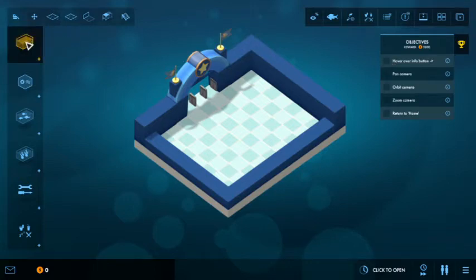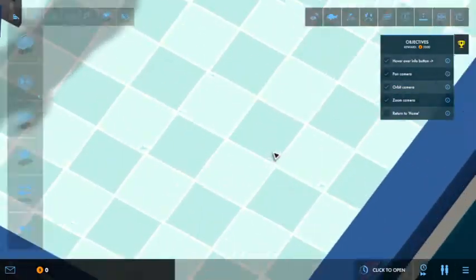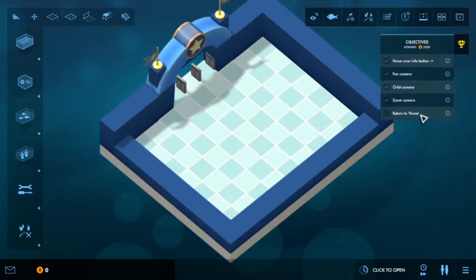Hover over any information button. Alright. Pan camera. Whoa. There we go. Return to home. How do you return to home? How do you return to home? H K, there we go.